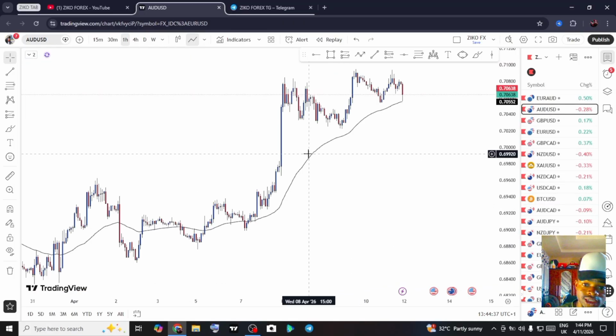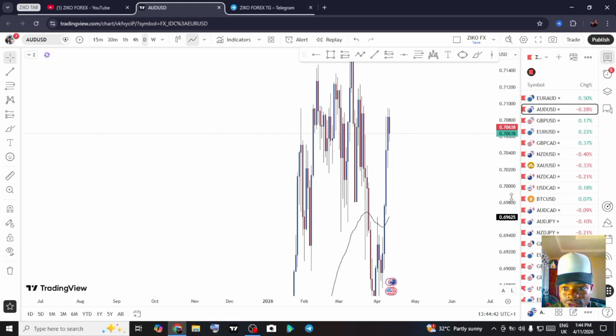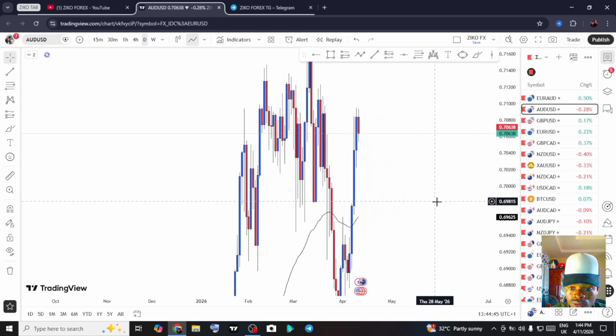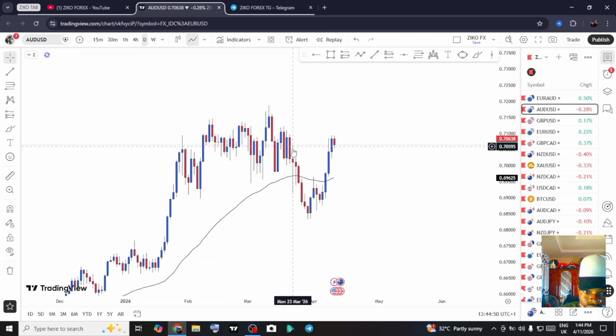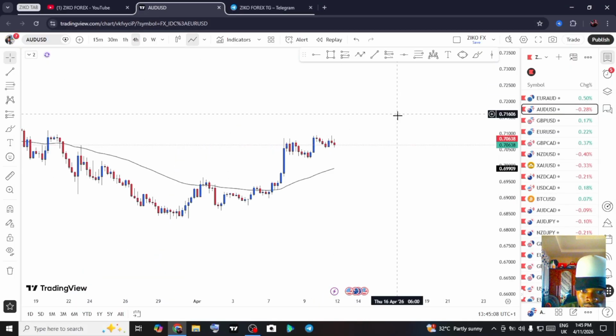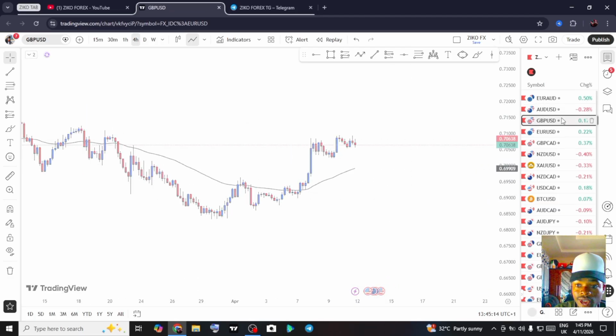So the next pair, let's see what we have. AUD USD. Let's start with the daily time frame. Alright, AUD USD daily time frame market structure is, well, I can't really read it very clearly. I don't know if this is the higher high. Technically the market structure is still bearish, but it's looking bullish. I'm not interested in this market. Let me see how the forward looks. I'm not interested in this market. Next pair, GBPUSD.